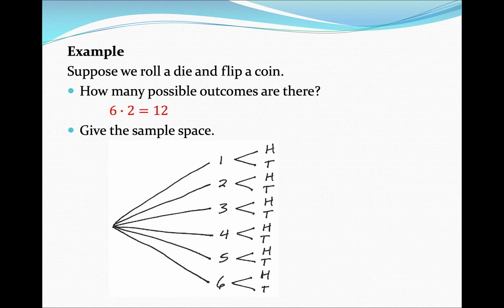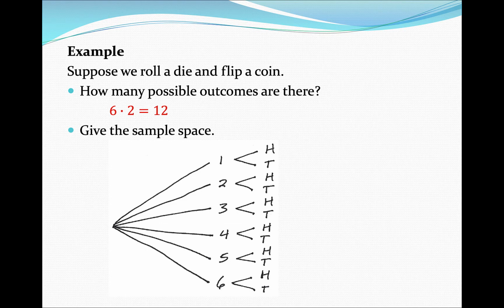So then off of each one of those, you want to look at your second operation. So notice if you get a 1, then we have 2 possible outcomes when we flip the coin. If we get a 2 on the die, then we also have 2 possible outcomes, and so on. So every time we get an outcome for the die, off of each one of those, we have 2 possible outcomes when we flip the coin. So basically you can see there, whenever we get a 1, we have 2 branches that extend from that. I just use H and T for heads and tails.